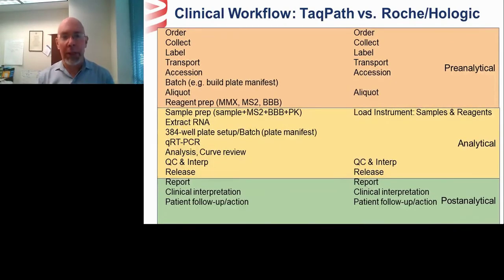As we operationalize the assay, obviously we're looking for as much automation and control as possible to ensure a quality result with every specimen. Part of that is done by training, so we spend a lot of time training each technician. As we've had to scale up this, not only are we scaling up the materials, we're scaling up the labor force required. And so we spend a lot of time on training. We spend a lot of time on understanding where are key control points in the assay that will give us an indication as to the quality of the assay or the quality of the results, so that if something goes wrong, we can catch it, intervene before the result is released out to the physician or the patient for action.